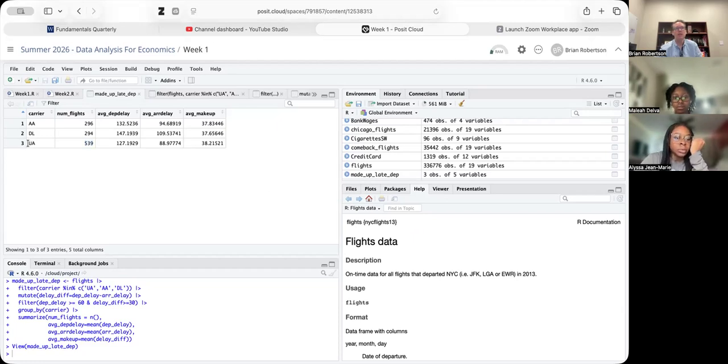So United might use one of these airports in this area as their hub, and so they just happen to have a lot of traffic. It's not that United is necessarily a worse airline than American and Delta. It's just that they happen to have the most volume coming out of there. Like New York is not a hub for American and Delta, right? I think for American it's Dallas, or maybe Charlotte. And Delta is Atlanta, obviously. But for United, that's their home airport, and so they're showing a greater number here, right?